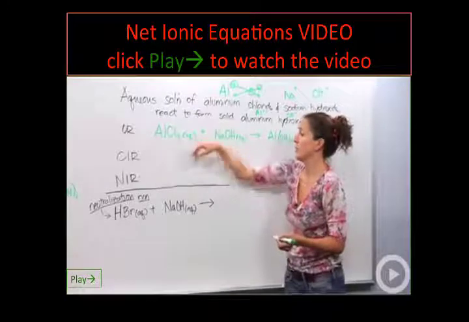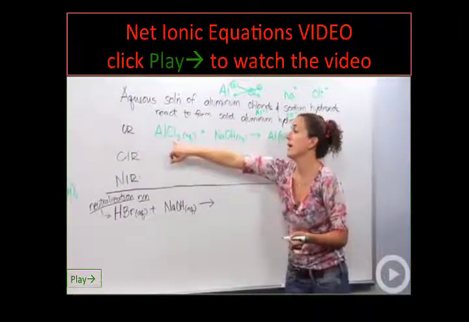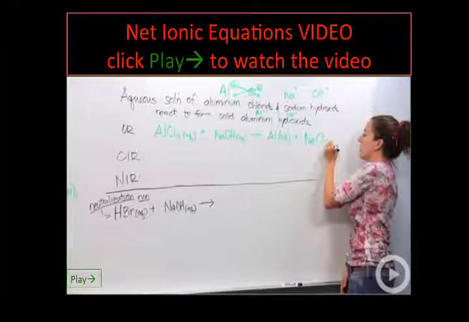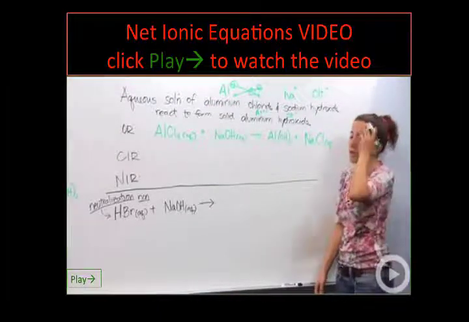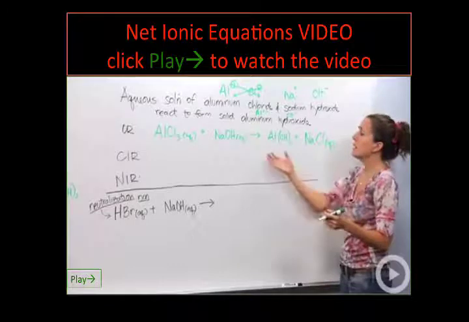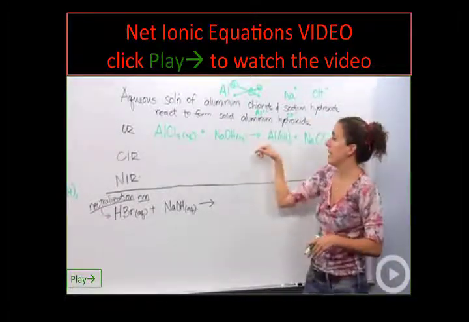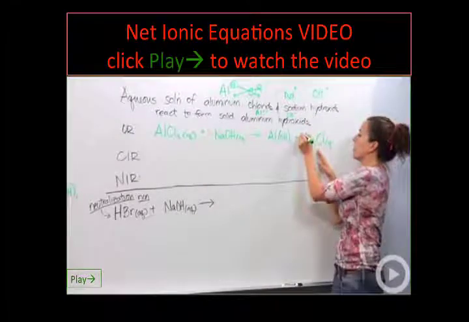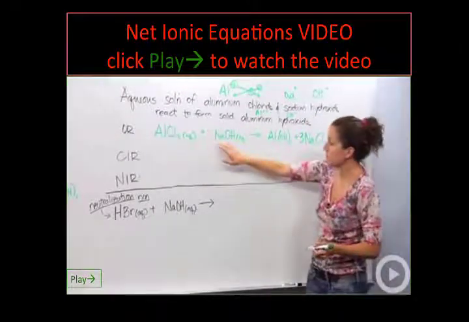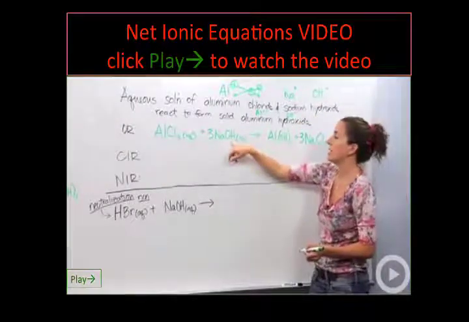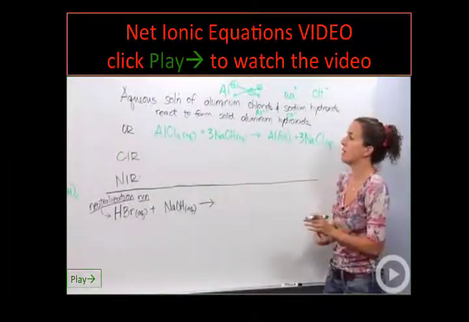And then we have another product. So we did the outside one, so we're going to do the inside one. Na and Cl is left over, so we can just say NaCl. And this is aqueous. This is soluble. Okay, so let's balance this equation, make sure it's balanced correctly. We have 1 aluminum, 3 chlorines. Let's make 3 chlorines here. That makes 3 sodiums. Let's do 3 sodiums on this side, making it 3 hydroxides. 3 hydroxides, good, great, it's balanced.